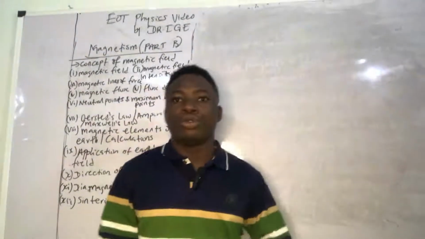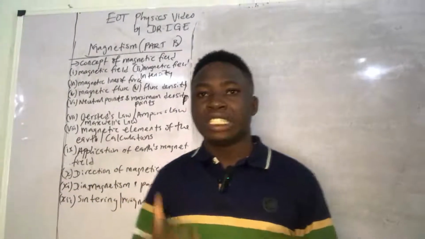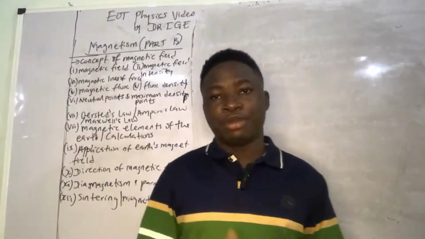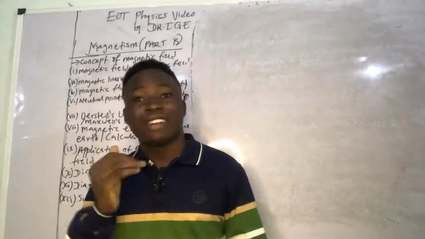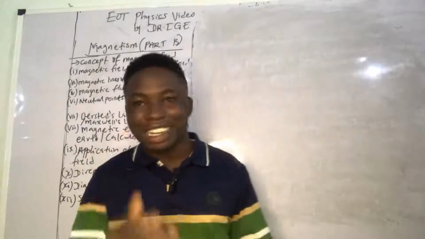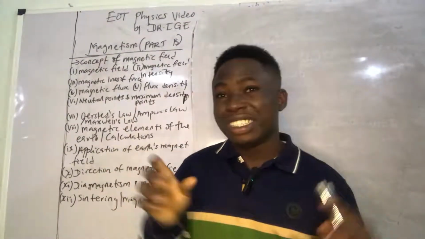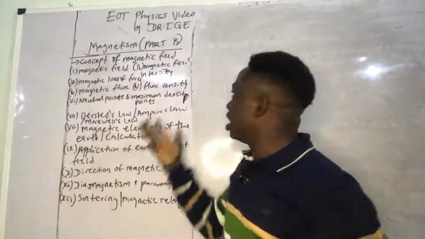Alright, welcome to part B of this physics video course. We are still on magnetism, right? I've gone through a lot in putting this together for you, so please watch it. This is the second time I'm working on it, and that's why you see all these things kind of rough.